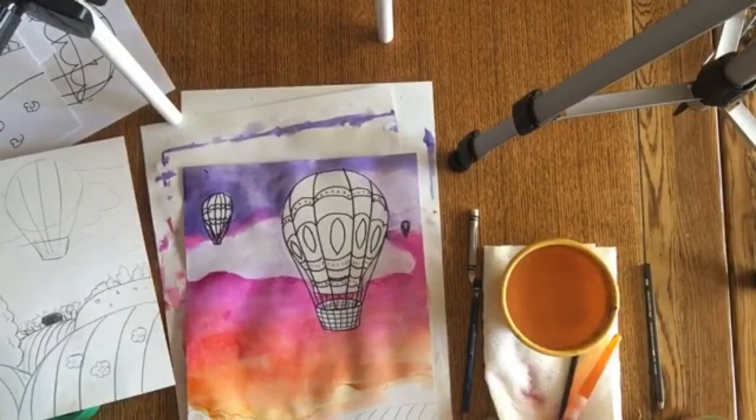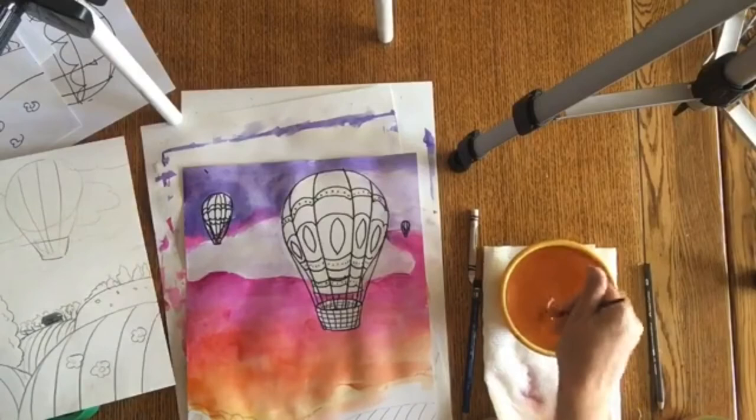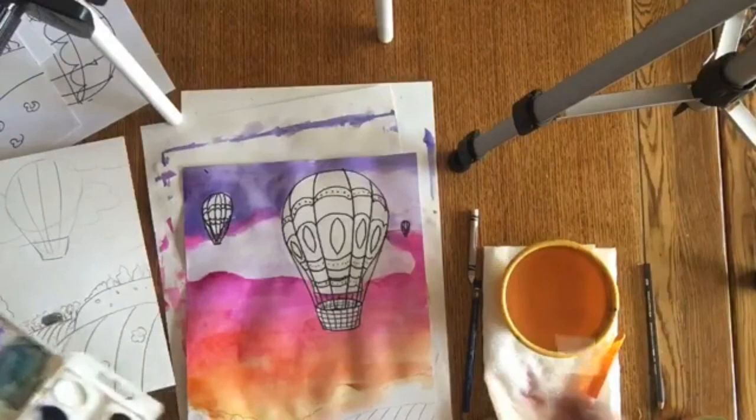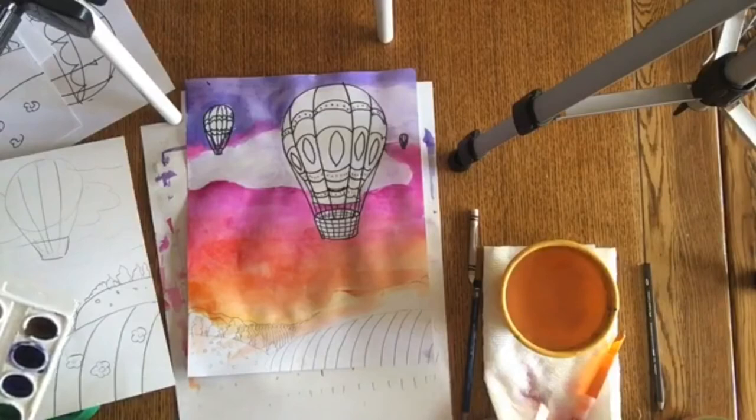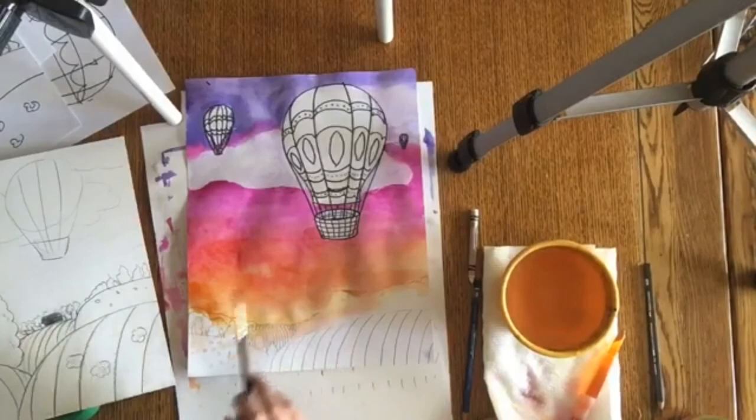All right, so I am happy with the sky. I'm going to go ahead and switch to my smaller brush, make sure it's clean, and I'm going to go into my hills down below. And because this is a sunset, I'm not going to do a super bright green, because it's going to be a more golden green, more toned down, because it's reflecting some of that warm reddish, orangish, purplish light onto the fields.